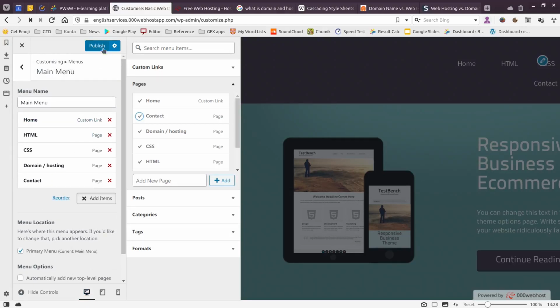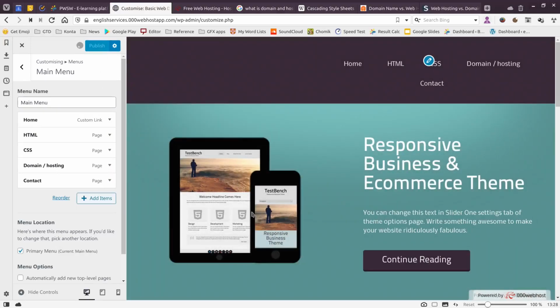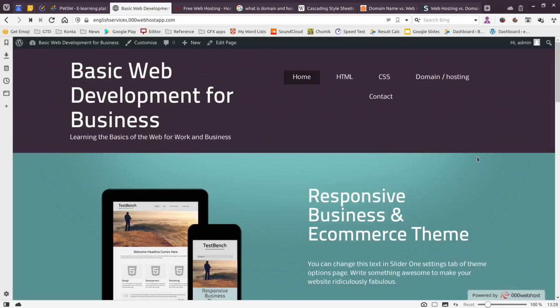Okay, and we can see it here, but of course, because this window has been shrunk, this doesn't look very good. Okay, now when we close that, we can see that we've got a slight problem, right? Because we have too many items, or at least we have some items which are quite wide, like this one. So the general problem is that the menu is too wide for this area.